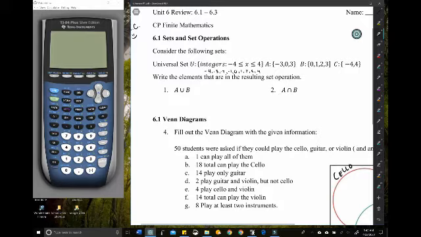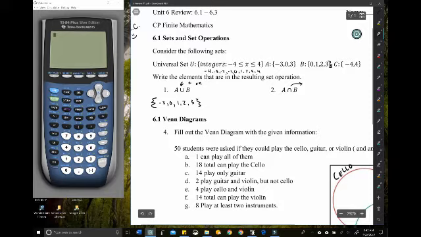The main idea, remember that ∪ is the union. That means to add the two things together. So A union B, you are writing the elements that are in A or in B. So -3, in B is 0, so that's the next one, 1, 2, 3. You can have them in any order, but that is these two sets combined. There should be a bracket there, no big deal.